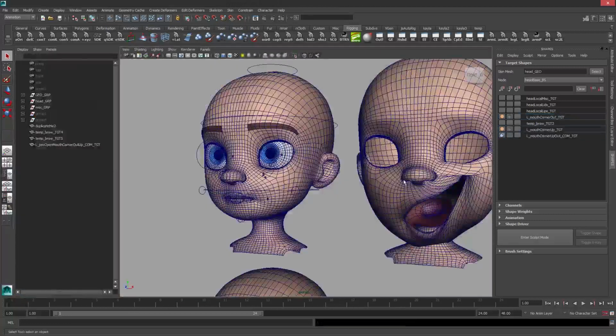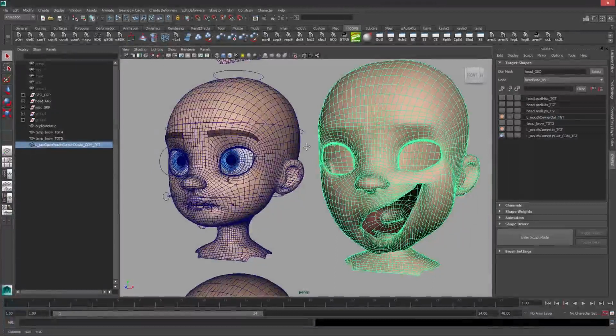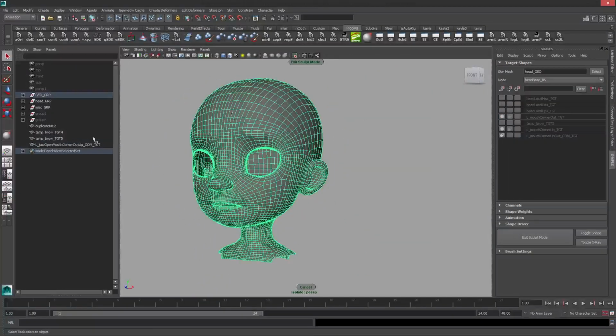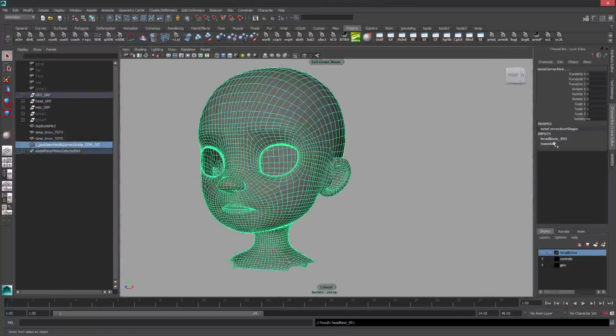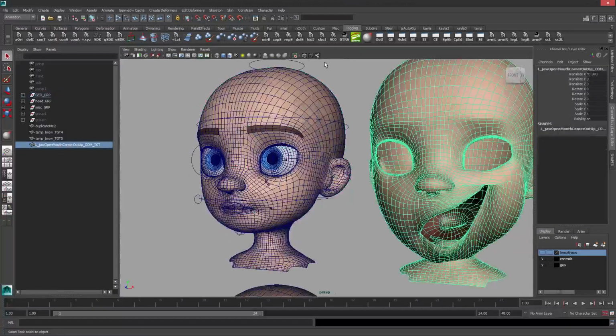So I'm actually going to do a trick here. I'm going to keep this guy unparented and just take note of where he is here. And I'm actually going to enter sculpt mode to create a new sculpt and just blend shape this guy in. But if you were on your own, just using extract deltas would have been fine. This is just a cheat I'm doing since I don't have extract deltas installed.